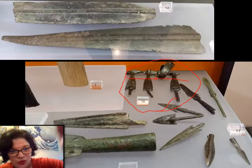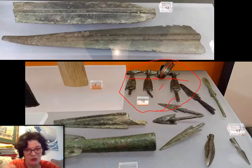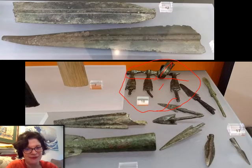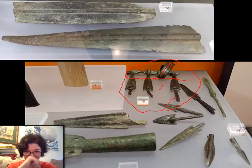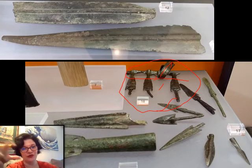the open section where the bronze would have been poured in, and you'll notice that one of these has gotten a little warped. What's happened is that the mold broke before the metal cooled, so that as it flew apart, the metal warped. So the spear tips, or these might be arrowheads. At any rate, these points are totally useless, so the whole blob got thrown out and they just started over again with a new one. But this gives you a great window into how these things are manufactured. And then at the top, you've got another one of these ginormous long doru heads.